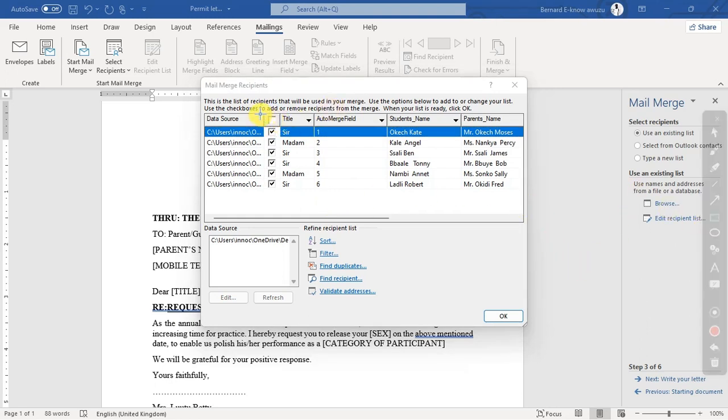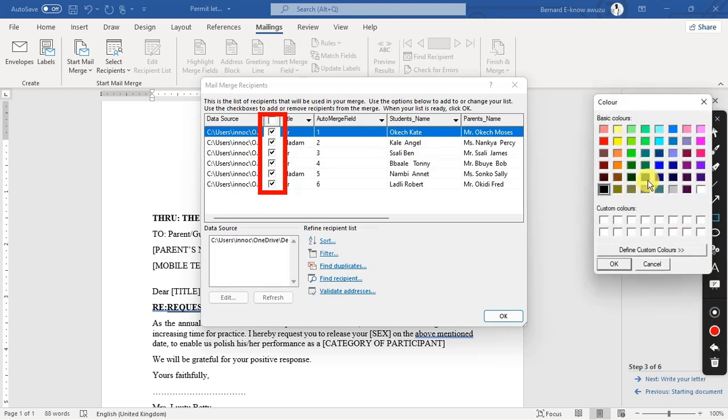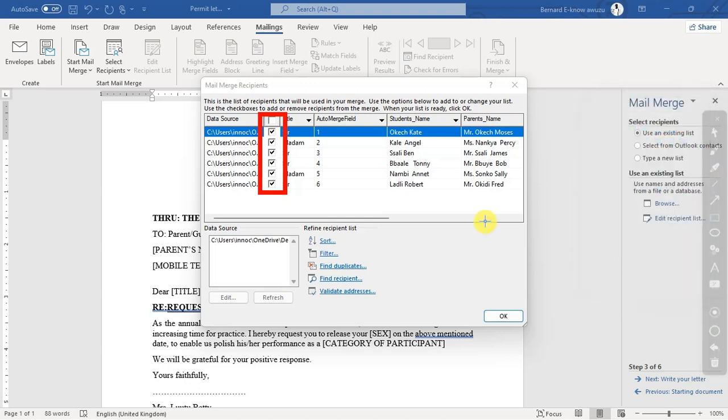Now something to explain about these checkboxes here. These checkboxes are very important in that they allow you to select the number of recipients to whom you want to generate this letter. Right now we have 6 recipients, and when you looked at our question, we are supposed to create this letter and send it to the 6 recipients. So if the instruction was to send this to about the first three recipients, then I would simply select the first 3, the way you see it there. So it will only generate letters for 3 recipients. I'll only check those while the rest are unchecked.